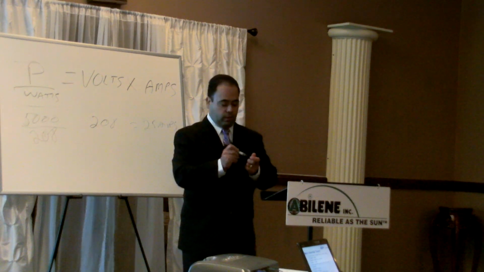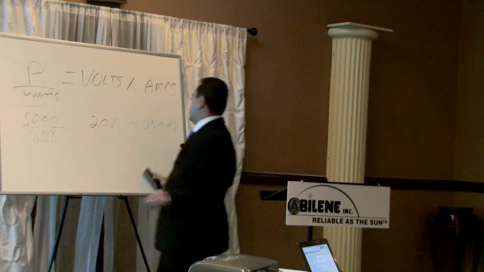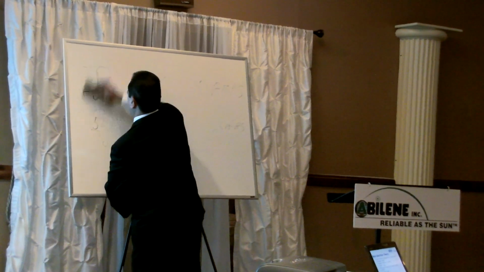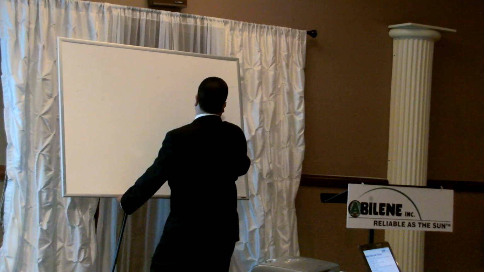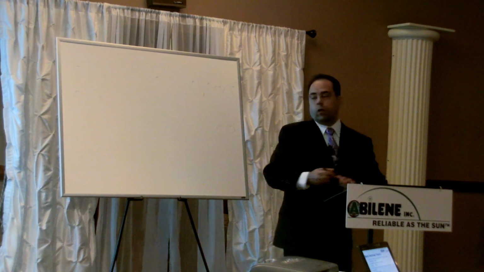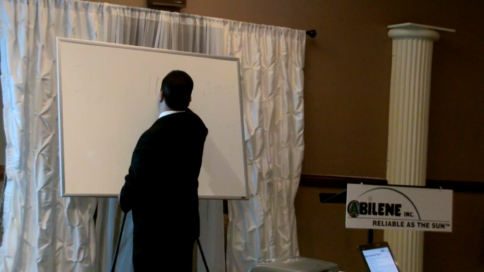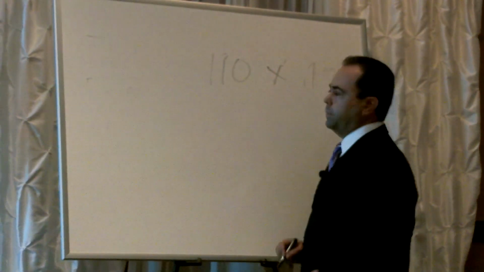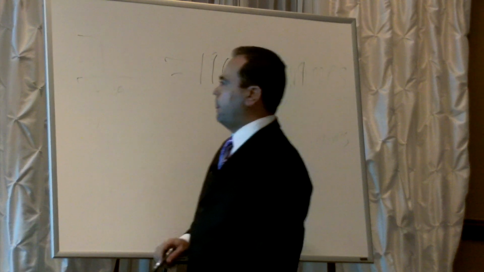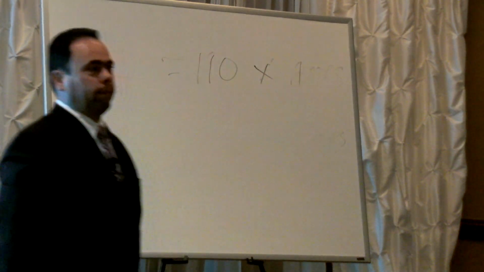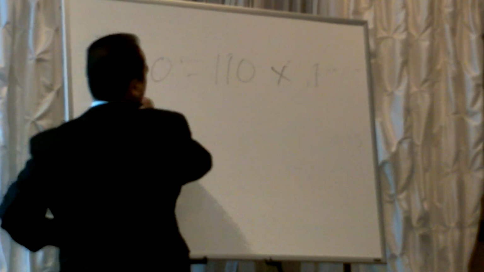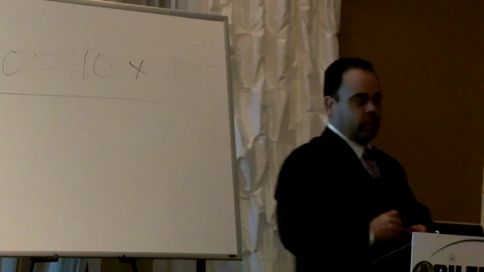On the other hand, if you have your voltage and your amps, we got a 110 volt circuit, right? Normal house current, times 1 amp. How many watts do I have? How many watts do I have, guys? 110. Very good. 110 times 1 is 110. That's the amount of watts we're going through, okay?